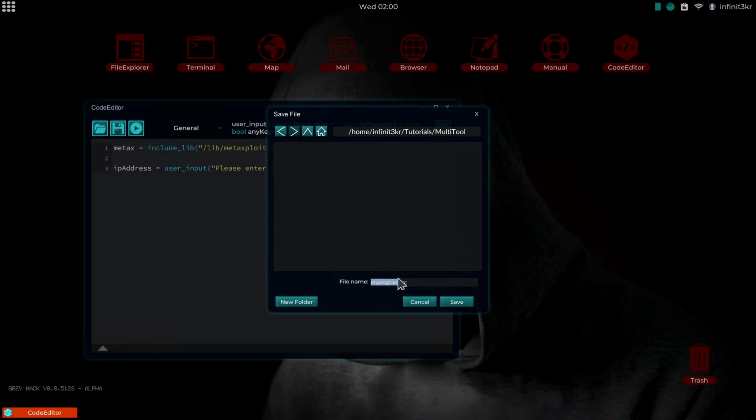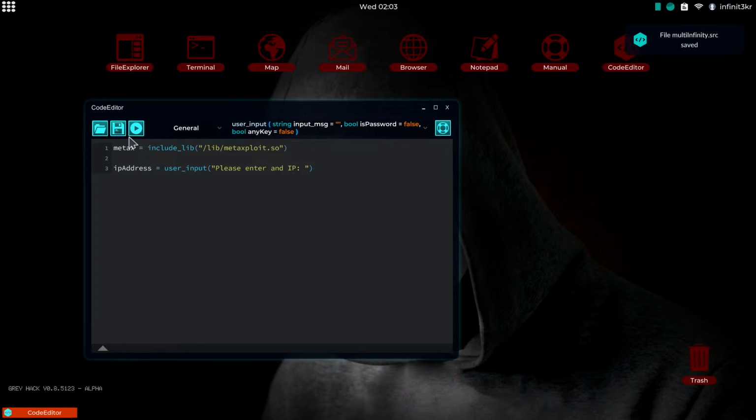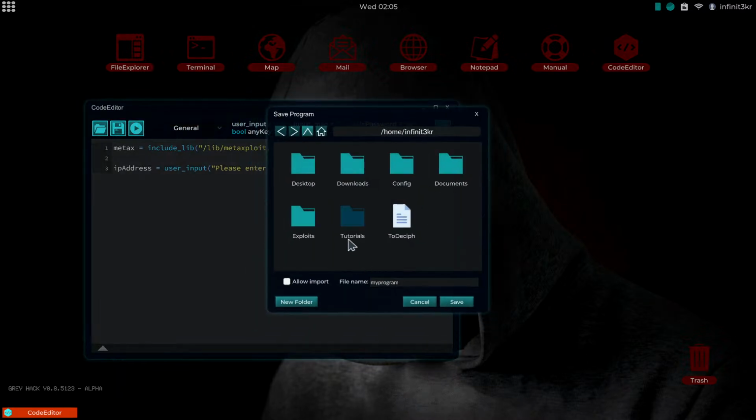I'll save this as infinity.source. Once it's saved, you cannot run it because it's a source file. You need to hit this play button, build code, and save binary program. This will compile it.